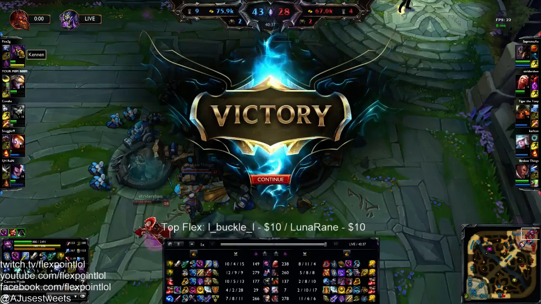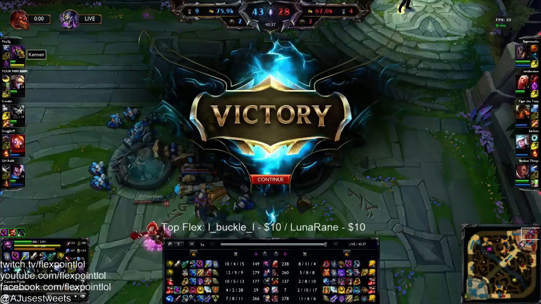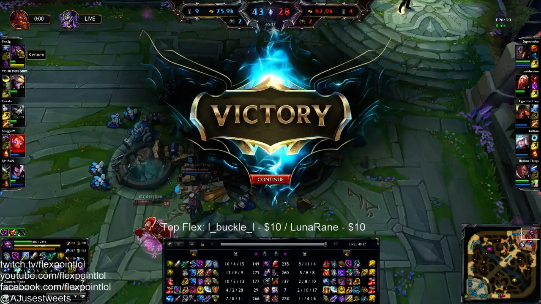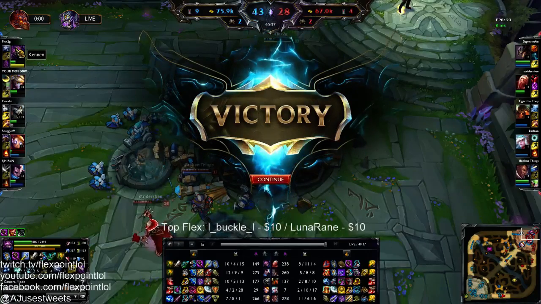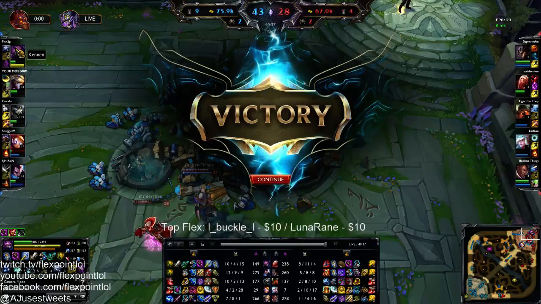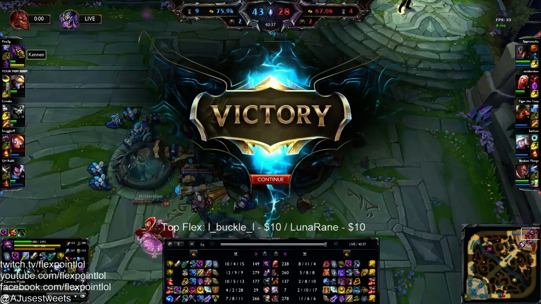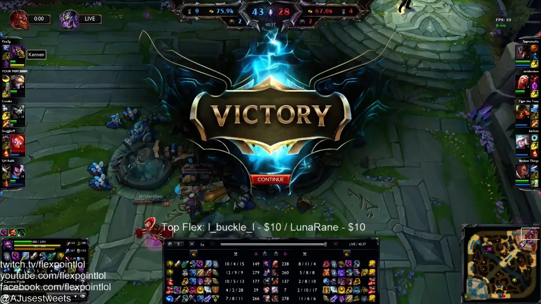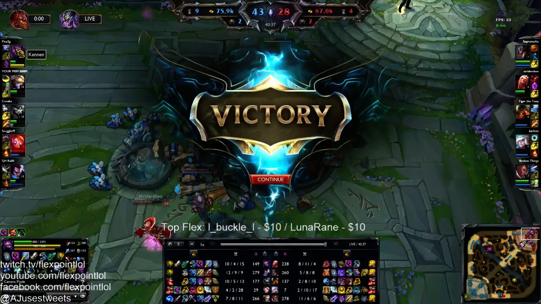Point number three, maximize your utility. If your kit allows you to be a little on the utility side, in my case it's permaslow, someone like Wukong, maybe it's a Frozen Mallet, or Malphite, it would be Randuin's and Frozen Heart, do it. Anything to affect team fight and tilt it in your favor. That's what you need. Like I said, in my case, permaslow.